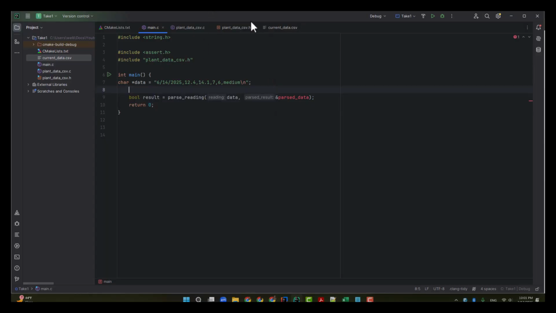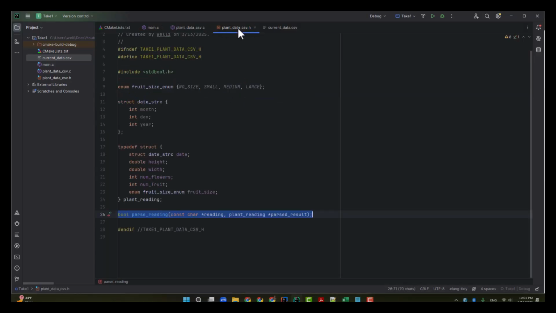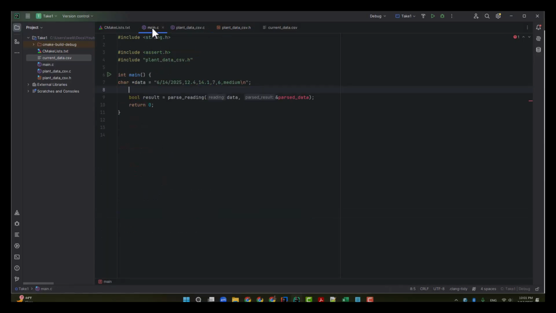What did I call that typedef? Oh my goodness, brain freeze. Plant reading. What's a bloody name for it?